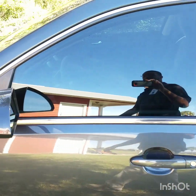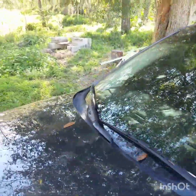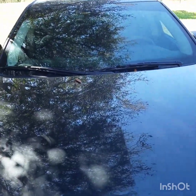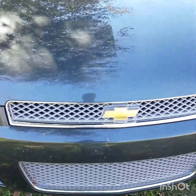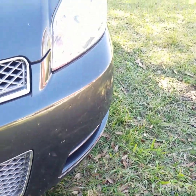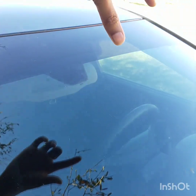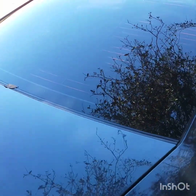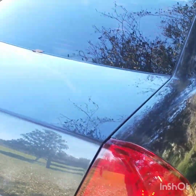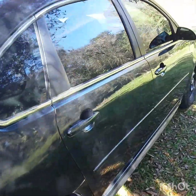Stay tuned because this coming Monday I should have a package coming in with some nice LED emergency lights. Of course they will be amber and white — here in Florida you can't have blue or red. I'm gonna have two here, two here, one here and one on this side, and then for my windshield one here and one on the other side. Going to the back, I'll have two back there as well. I'm also going to order some hideaway lights for the front and rear, and amber lights around the license plate.